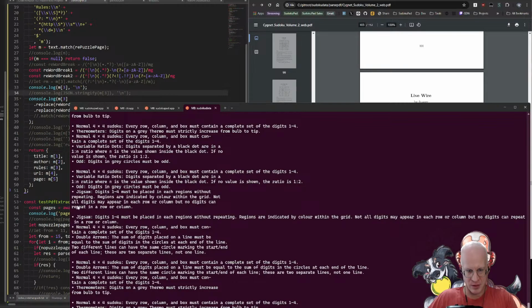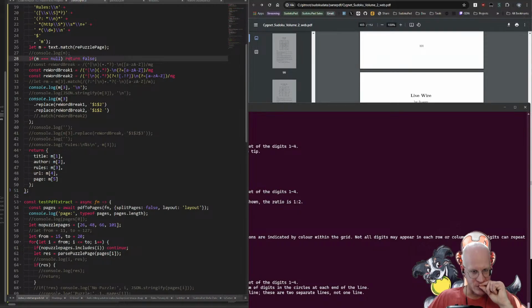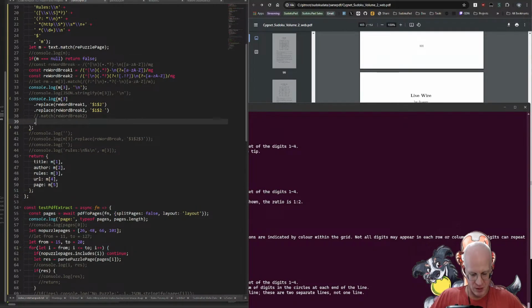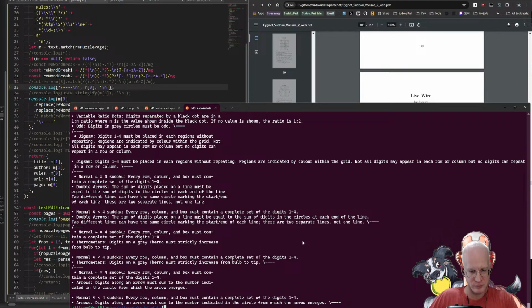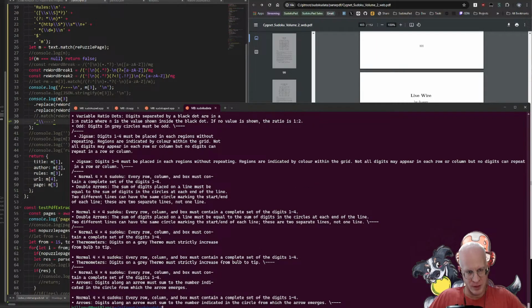So for example, odd digits, graveyard must be odd. Jigsaw digits must be placed. Wait, what? We'll probably want to do something like this. Imply this is the last thing. And then here we'll probably do something like G, implying that's the first one. Okay.